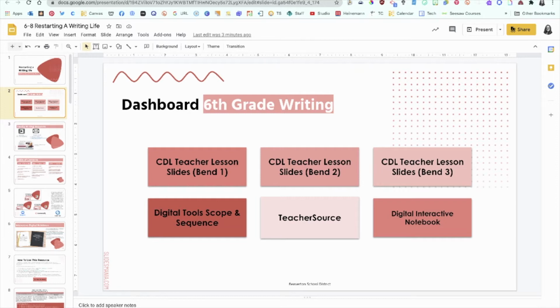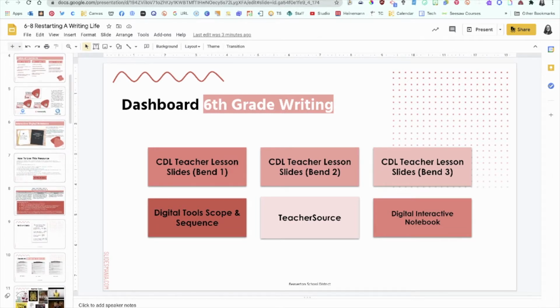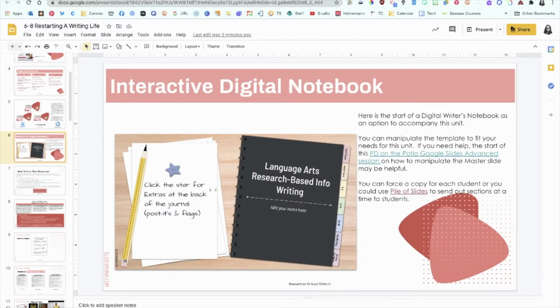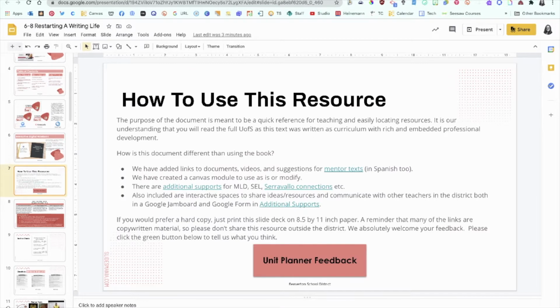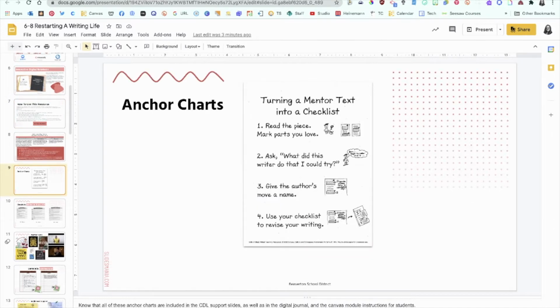I have created this unit planner that basically has everything linked to it, including your support slides that you can use live while you're using Zoom with the students, the digital journal, that interactive journal that's created for the students themselves, and places for you to respond with links or things that aren't working, or suggestions and ideas that you might use for other people.